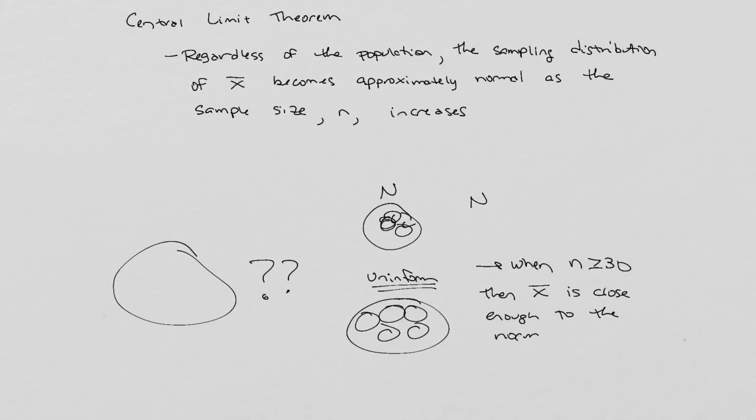Right? So again, if I start off with something that's already in the normal distribution, samples of size 1 are in the normal distribution. If I start off in the uniform distribution, then samples of size 2 or 3 or 4 might not be enough. Or if I'm in the exponential distribution, samples of size 5 or 6 might not be enough.